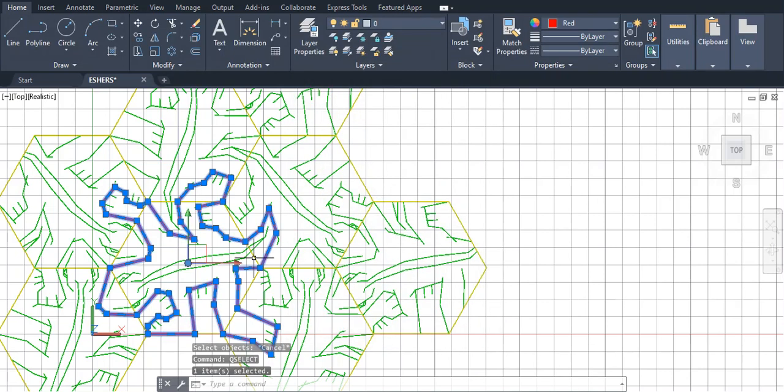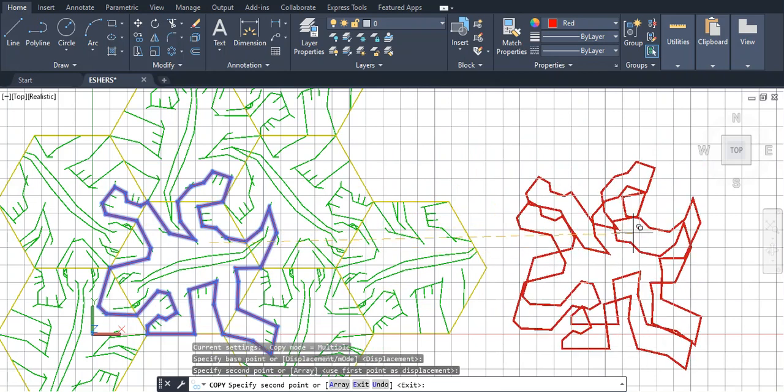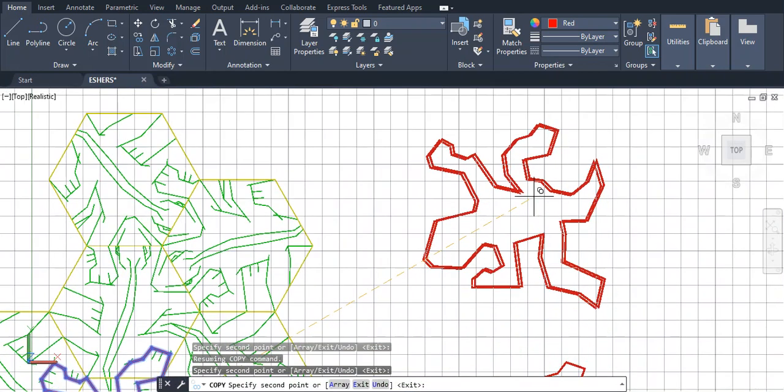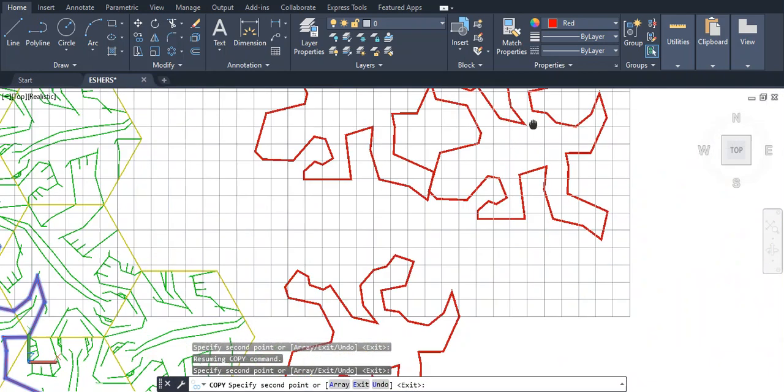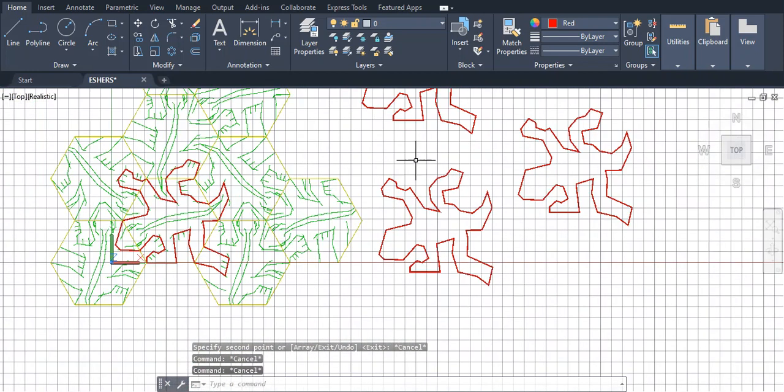And okay. And it automatically selected. Cool. Now I can go to the copy command. Okay. And I will select this polyline and make 2 copies outside. Okay. Maybe even 3 copies, depending on how many salamanders you need.